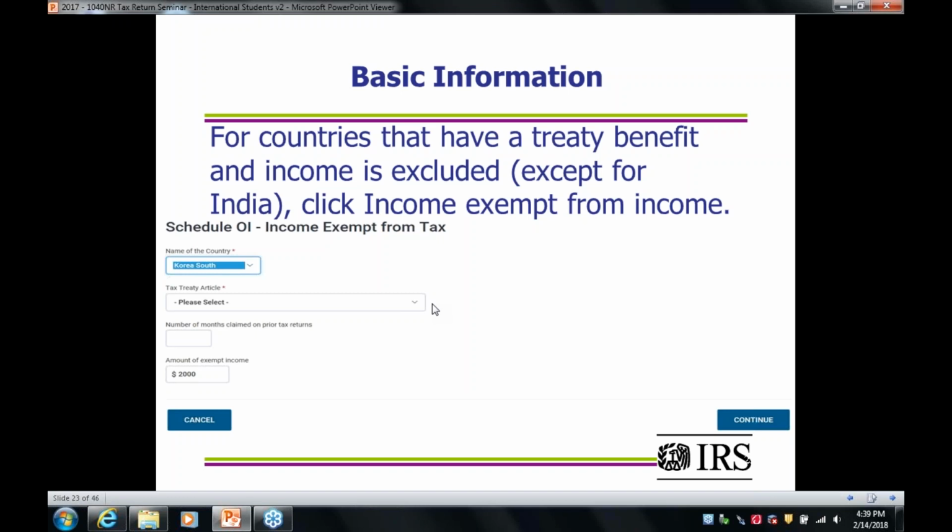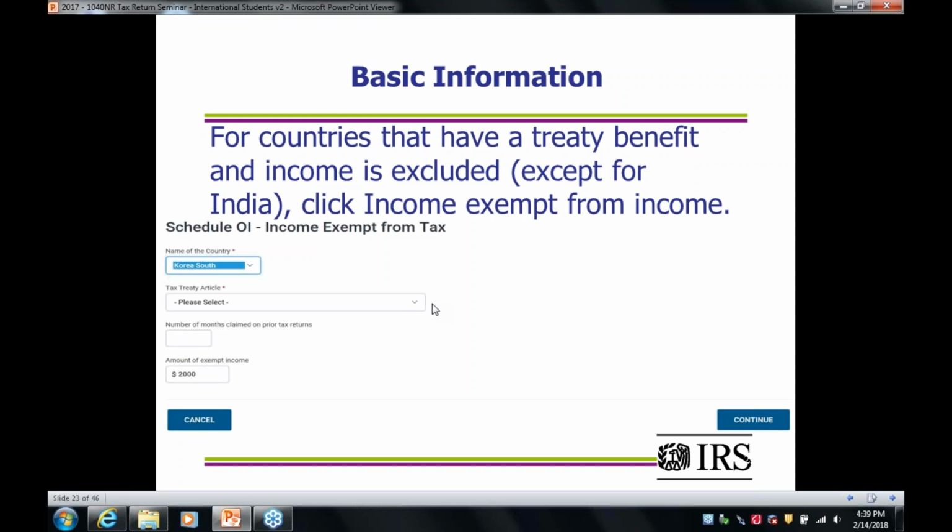Generally, wages will probably be something like Code 19 wages, and it'd be something like a treaty article 20 in parentheses 1 or something to that nature.